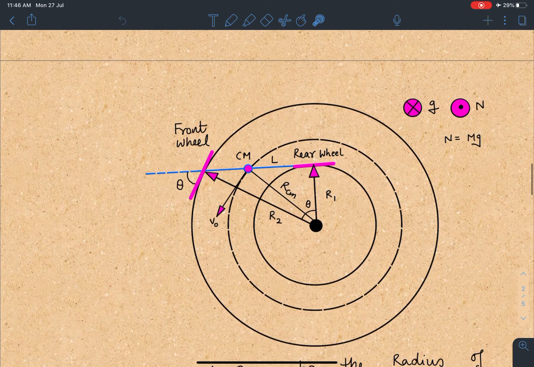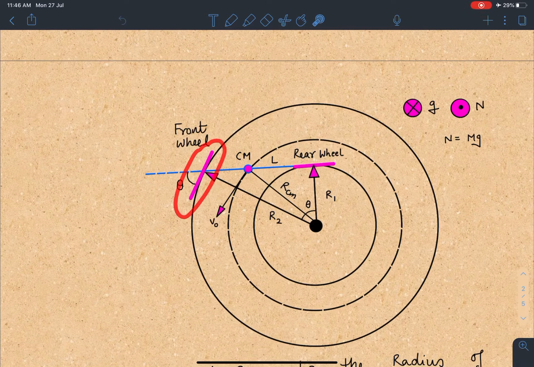So as you can see in the diagram here, I'm assuming a simple model. This is the top view, by the way. Here, this is the front view, which is normally used for taking turn. And this is the orientation of the cycle along this length. Rear wheel will be in the same alignment as the body of the cycle. It is the front wheel which will decide the turning part. So from the body of this cycle, this turning front wheel is making angle of theta. This is given to us in the problem. Length of the cycle is also given to us.